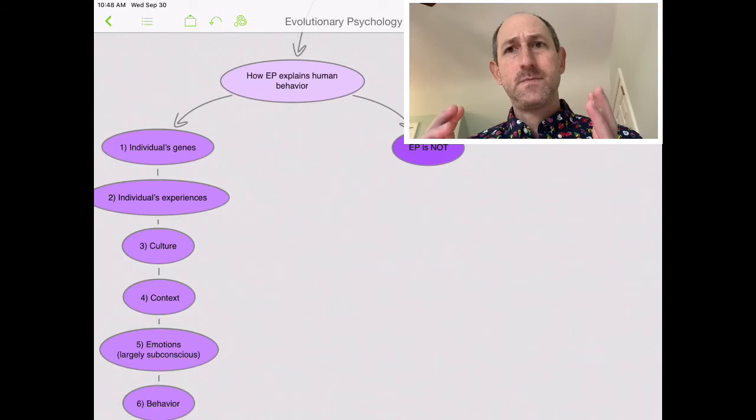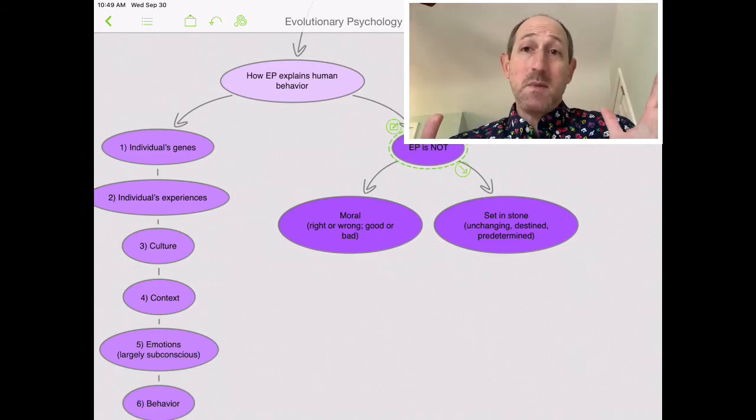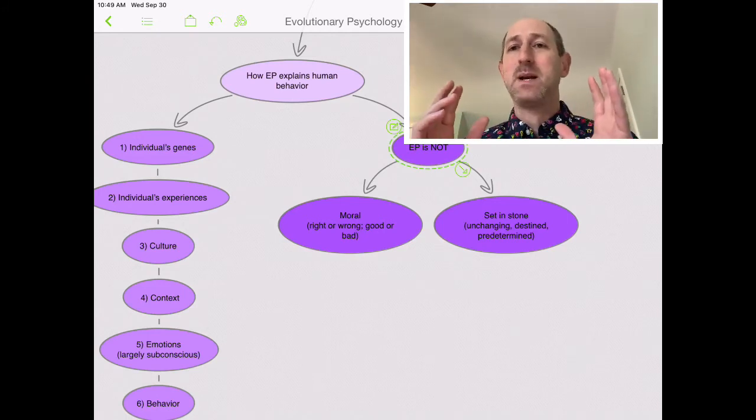And a few things before we move on, which I think is important. When we talk about explaining human behavior using evolutionary psychology, we have to be careful when we say humans are hardwired or genetically evolved to feel jealous when they see someone they love, maybe interacting with another person, like as a threat. That may be the case that on average, that's the way a lot of people feel. And there can be good evolutionary reasons for that. But that doesn't make it moral, it doesn't make it the right thing to do. It also doesn't make it the wrong thing to do. It doesn't make it good or bad.